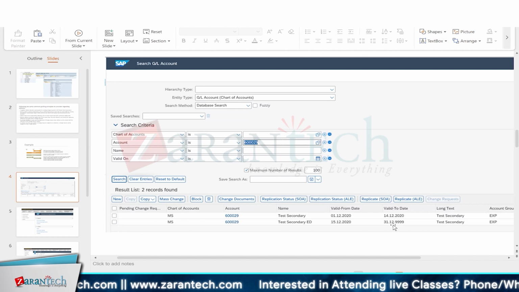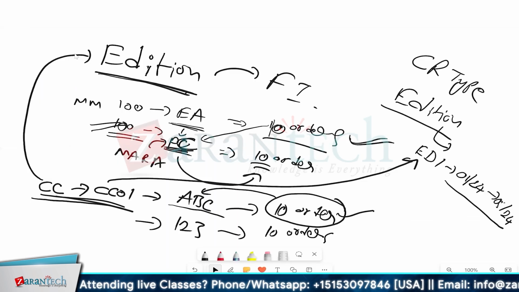Unlike your MM, BP or other objects, you don't have this kind of validity period. But for the finance objects, you will always have something called validity period. How this validity period will be assigned to this particular object, I'll explain here.